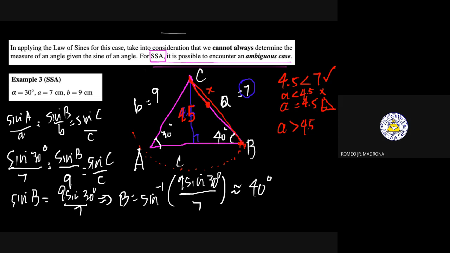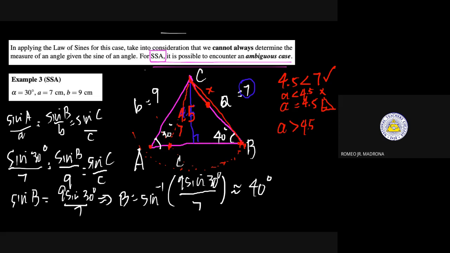And alam natin, yung segment dito ay 9. Ito naman ay 7. Mas maikli si 7 kay 9. So therefore, pag sinwing natin to class, tatama siya in between of the height and the side of, or the vertex A. So pwede siyang tumama dito. So therefore, there are two triangles that might exist that will suffice the given condition. Okay? So 7 din ito.